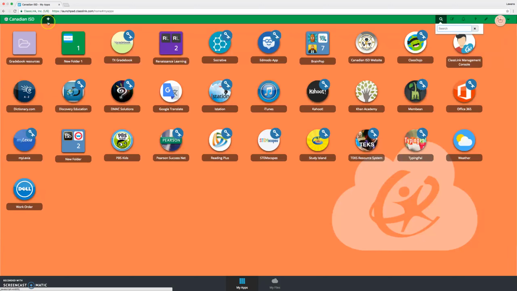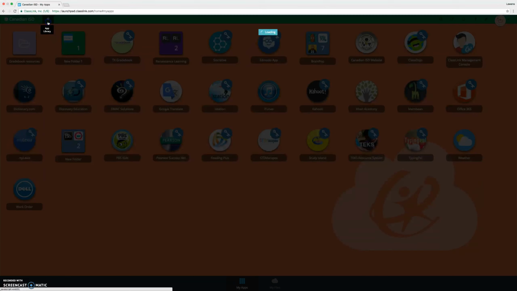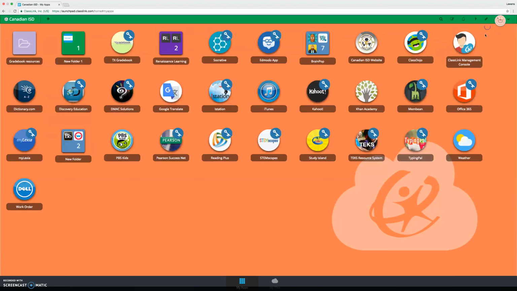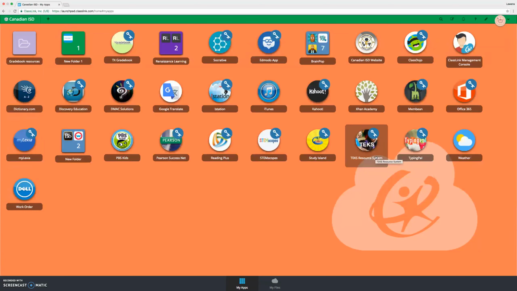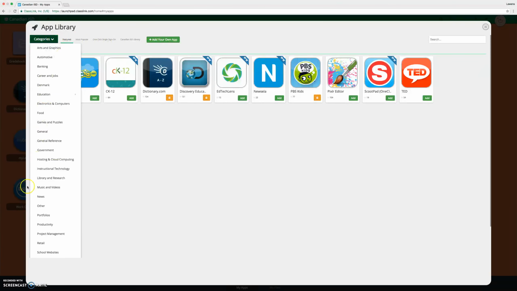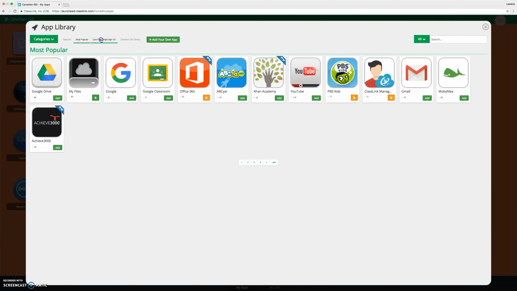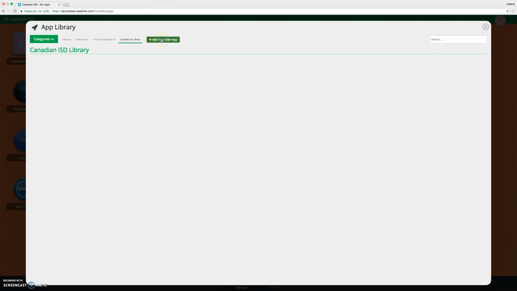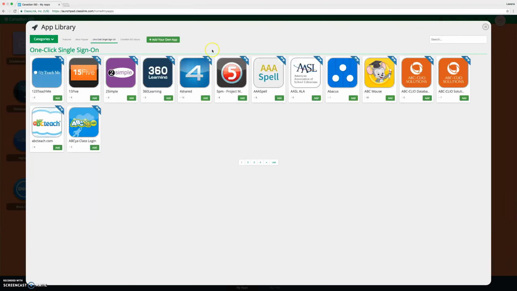And then a way that you can also add apps that you wish. Let me go back to that so you can see. So let's say you have on this console a lot of things, but you don't have all of the apps that you need to sign into daily. So you can go into this console here and you can search categories. You can search by what's featured, what's popular, single sign-on. This is blank right now. Or you can add your own app, which isn't something that we're doing right now. But so basically you're going to work in these areas. And you can also search.